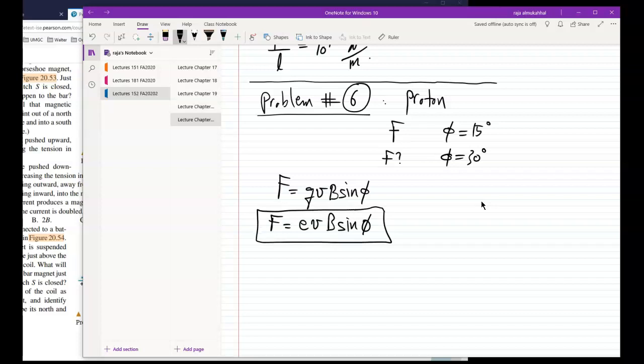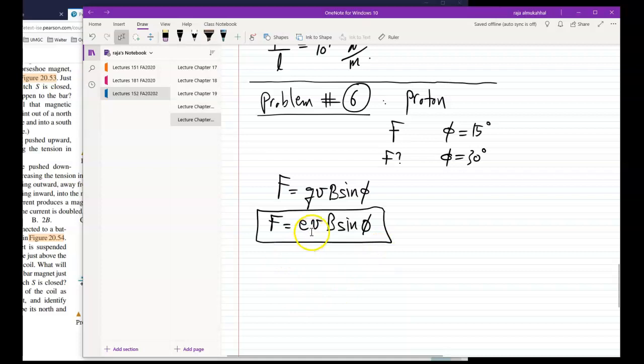Now, how do we do it? Well, he says here theta changes. If it's 15, we get the value F. What if it's 30? What do we do? Now, one way to do it is that you can use the double angle formula, okay? Or there is a simpler way. I'm going to use both of them. How about that? Let me show you one way to do it.